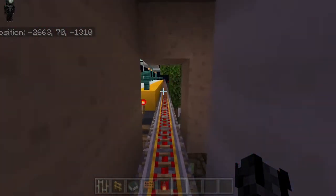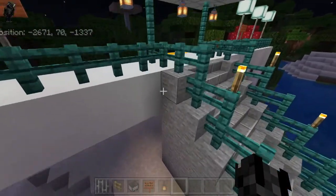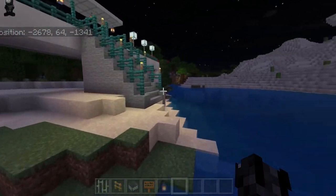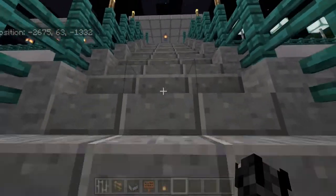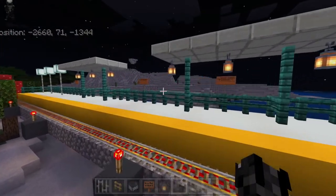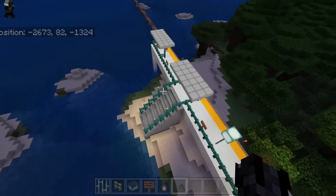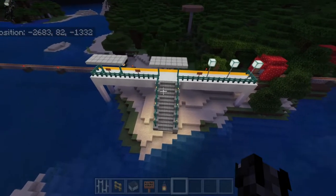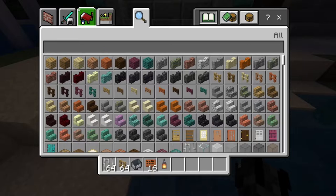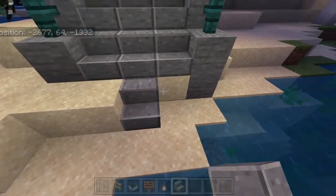Coming up on North Scituate, second to final stop. This one is only slightly elevated above the parking lot — just by one little step for a staircase. But due to the topography differences I put in a much larger staircase to get up to it. You just come up the stairs and you've got the platform — high level with the two shelter areas. Another very simple one. I should probably make it easier to get to that stair, so I'm going to do that. There we go.